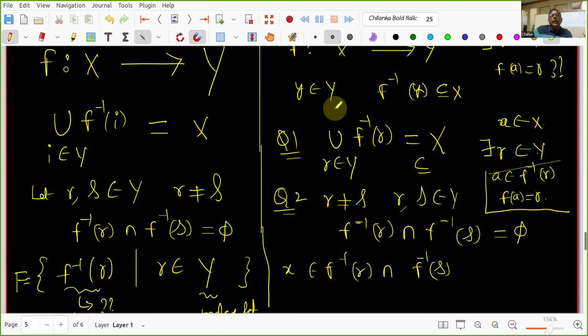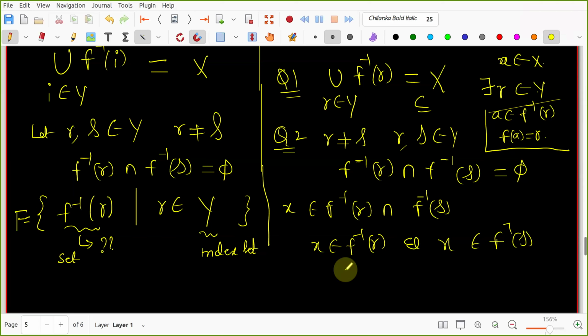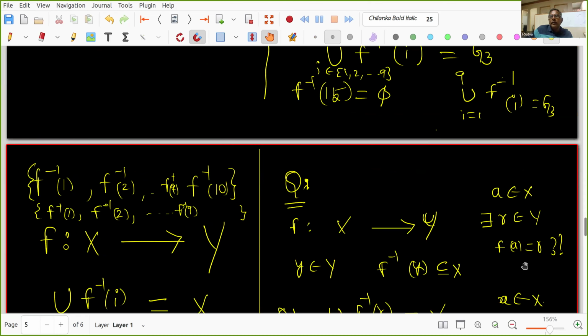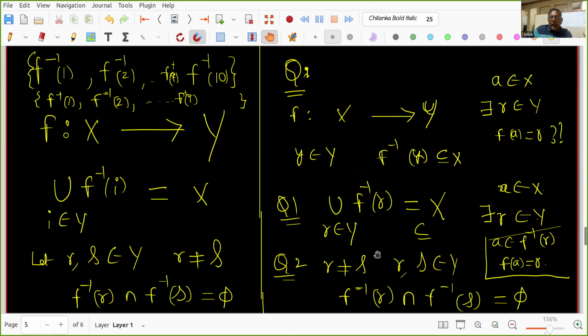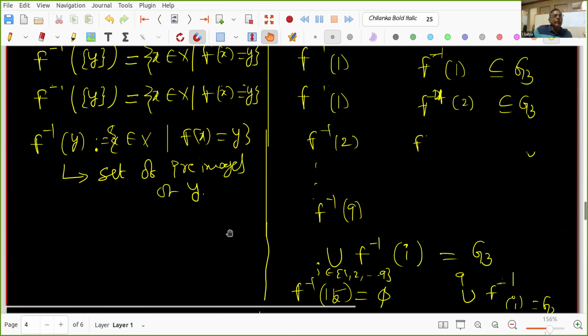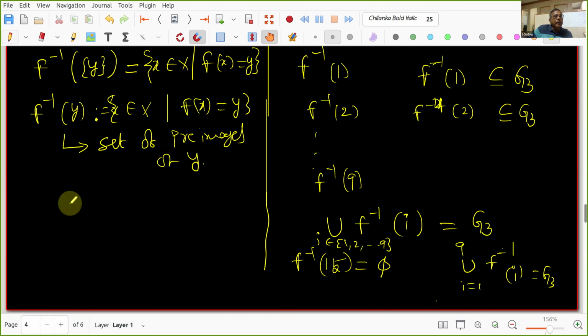Okay, what is the problem, what will happen because of this? Go ahead, fast. What do you mean by x belongs to F inverse R? Since f is a function. No, please do not tell all that, ma'am. Already here we discussed. She told clearly, what do you mean by A belongs to F inverse of R? The meaning is that f of A equals R. I'm accepting because today only this definition came, but I'm trying to help several times now. F inverse of Y is all those x's such that f of x equals Y. What is the meaning that some Z belongs to F inverse of Y?